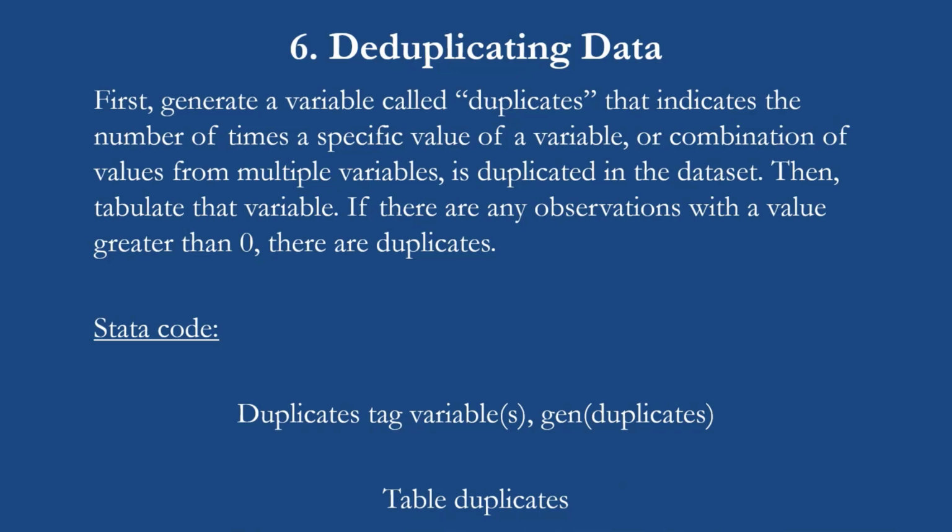But basically what you do is, after determining which variables you would say are your ID variables, which variable or variables identify a specific unit in your data, you use that to generate this variable I call duplicates. And then if you just type in table duplicates, it's going to give you a table and show how many times there are duplicated observations. If there's a row greater than 0 in that little table, that means you've got duplicates somewhere. And I'll show you ways to actually get in and figure out where they are and what to do about it.